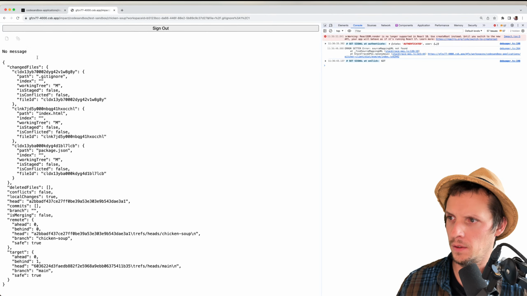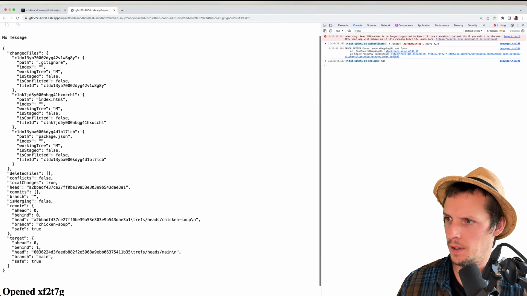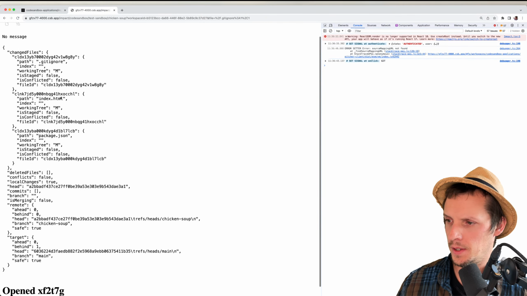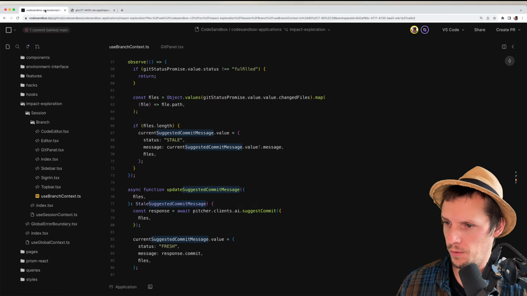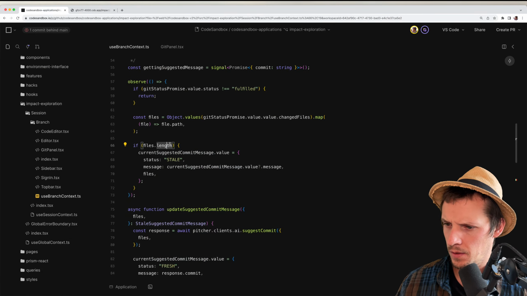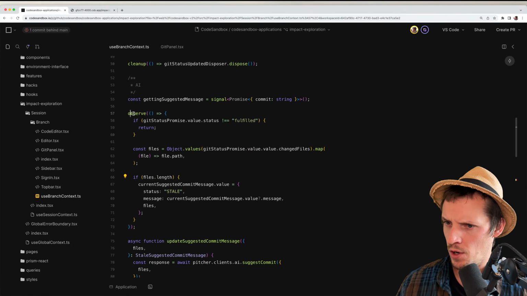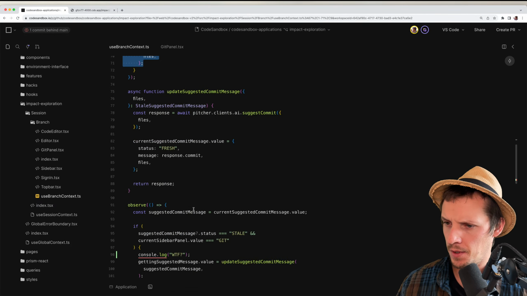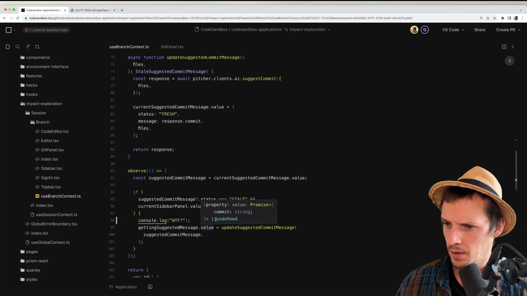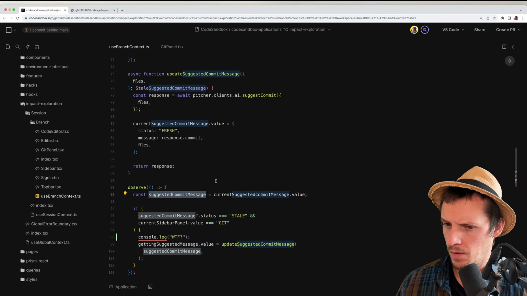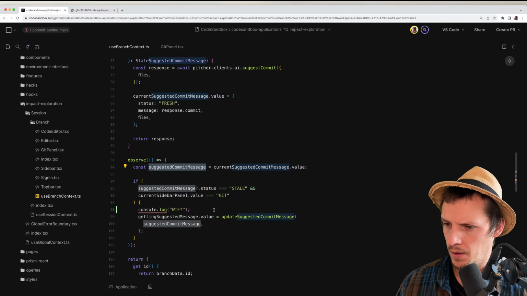So we're loading the Git panel. Yeah, now we have some changed files. Interesting. Okay, it still didn't work though. So it was loading the Git status and then current suggested commit message value. Yeah.